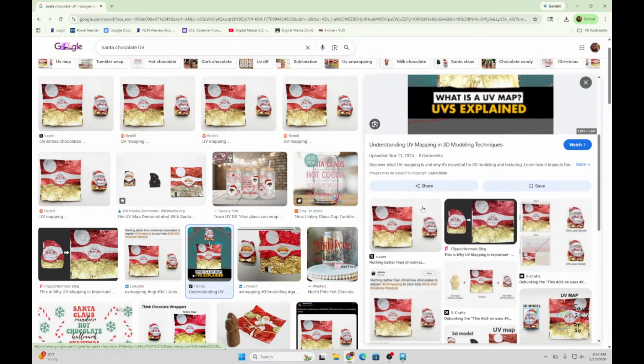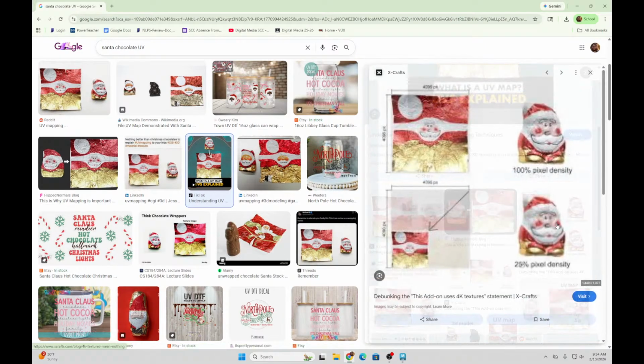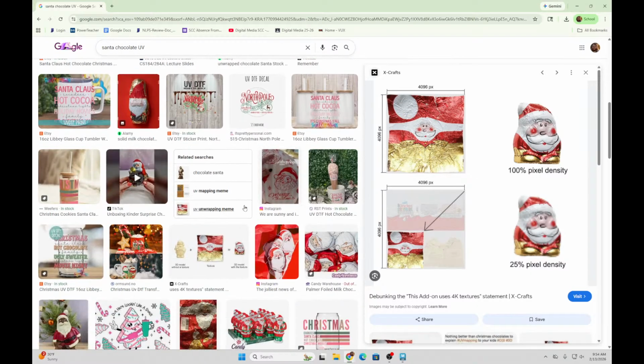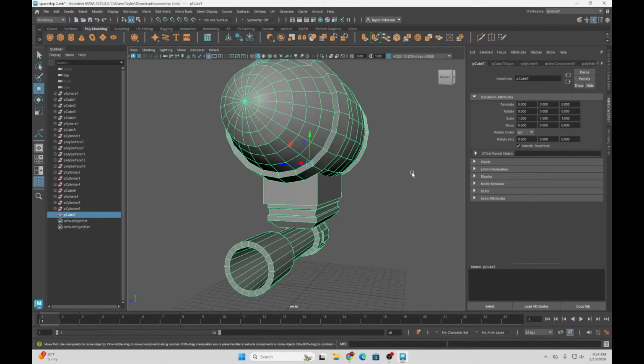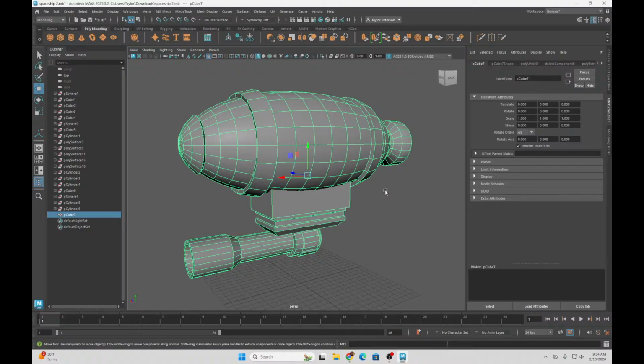Another way to think about it is you have a model and you have to skin it so it lays flat. So you have to think about where am I going to project my 3D model and where am I going to define the coordinates for my map. So let's say we've got a finished spaceship and we want to start doing that process.